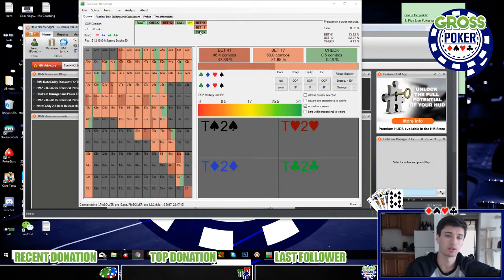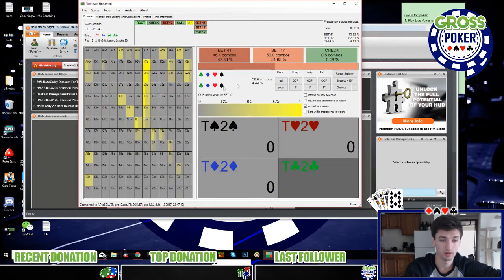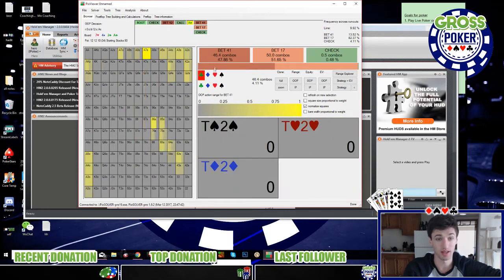And so the ace of clubs peels off, and it's saying that as the out-of-position player, we do have a lead here, a very, very common lead. We don't check. When the ace peels, we do not check. We're either betting small with our 7s and maybe some of our weaker single pairs as blocks, or overbetting, because we have now a lot of two pairs and a lot of straights.